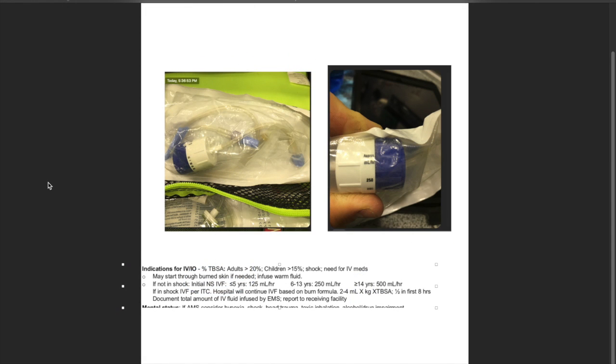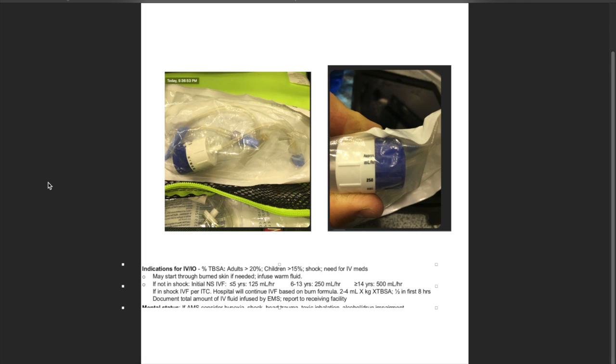Alright, we're going to talk about the dial flow tubing real quick. The dial flow tubing that we carry delivers a specified amount of milliliters per hour. If you look closely at the picture here, you can see that the range is between 10 milliliters an hour to 250 milliliters an hour. So unfortunately, this is not going to be adequate for most of the drugs that we give via drip, such as amiodarone or possibly magnesium sulfate if we carry it in the bag, which is 2 grams per 40 mLs. And it's definitely not going to work for dopamine because we need to use the micro drip tubing.